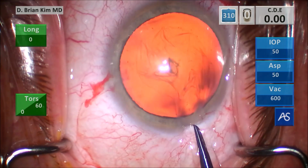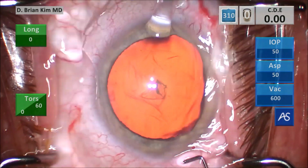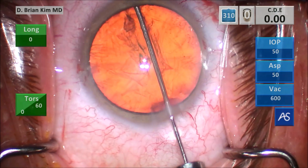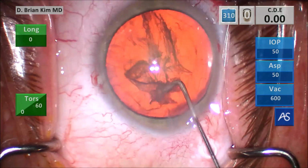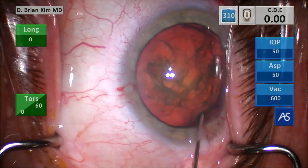We'll finish off the rexis, burp some viscoelastic out, and this is the capsular fornix hydrodissection technique. I place a cannula under the rexis edge contra-incisionally, get a gorgeous wave, decompress on the left side, sweeping under the rexis edge on the left side, hooking the peripheral lens on the right side, and the lens begins to spin.